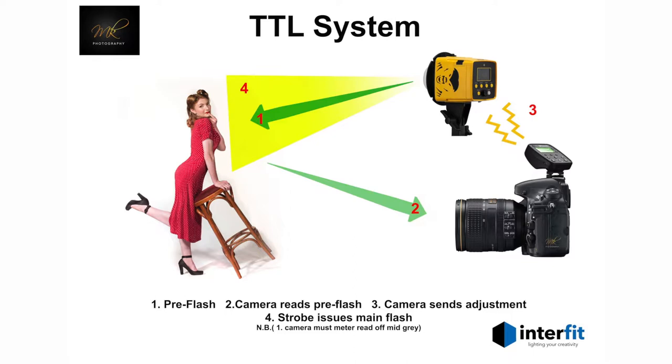So just really briefly, what happens is that the camera will send out a pre-flash of light. The camera then reads that light coming back in, meters it, and tells the flash head how much light it needs to light the subject. The only downside is you need to aim at mid-gray — don't meter off black and don't meter off white. If you meter off black, you'll get a really powerful flash, and if you meter off white, you'll get an underexposed flash. I always use spot metering through the camera system, not average, so I can pinpoint where mid-gray is. That way I'm going to get a correct exposure 99% of the time.